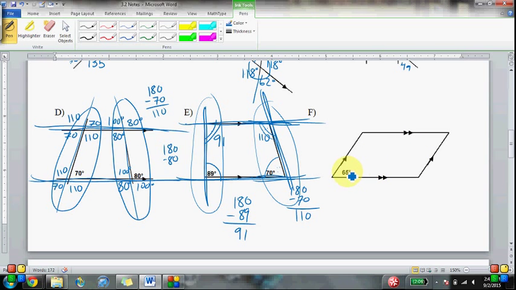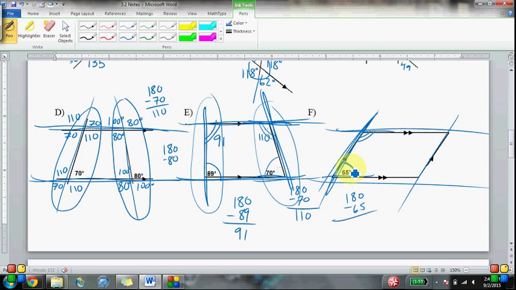Here we have a 65-degree angle, and these lines are parallel to each other and these lines are parallel to each other. So we've got two transversals going through two parallel lines both ways. So if we use the same side interior thing that we just used before over here, we've got 180 minus 65 is going to give me this angle right here because these are on the same side of this transversal inside these two lines. So 180 minus 65 gives me 115.